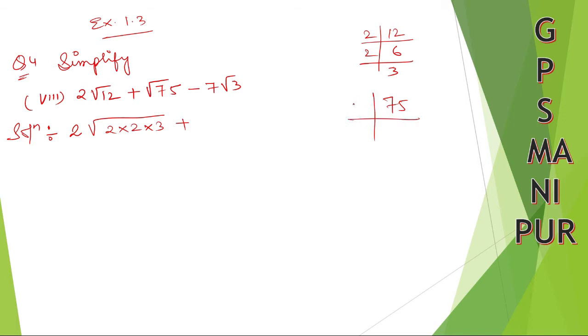Let me find the prime factor of 75. Let me start by 5. 5 times 5, 5 times 25, 5×3 is 15. So it is √(5×5×3) - 7√3. Let me rough out so that it may not bring disturbance here.